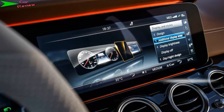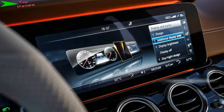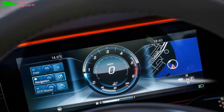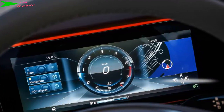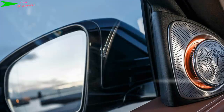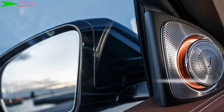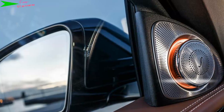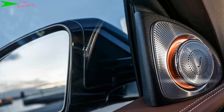There's also plenty of safety tech. Mercedes is a pioneer when it comes to releasing new protection features, and the E-Class is the first to get Drive Pilot. The brand calls this option the next step on the road to autonomous driving. Flick the indicator on and the active lane change assist uses data from cameras and radar sensors to change lanes for you. However, due to legislation on UK roads, this feature isn't expected to be available here.